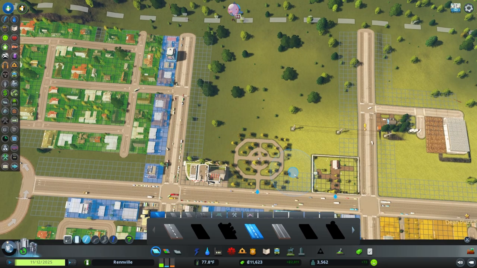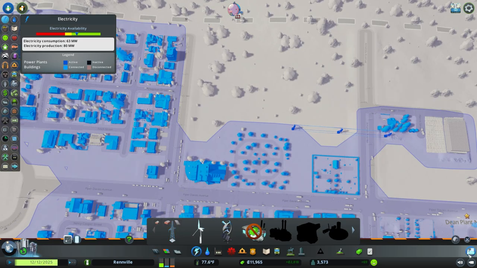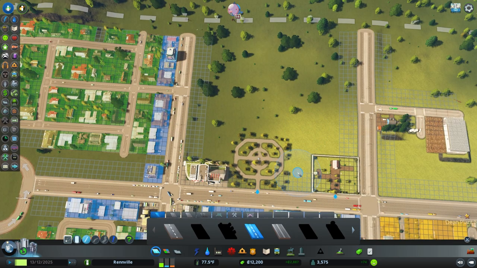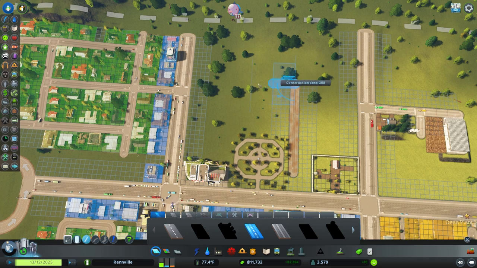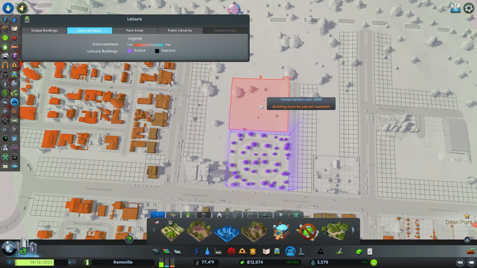Best way to do that without really interfering with my design choices. Let's see, I don't think we need these now because I got the graveyard there. So I'll just extend a temporary road. What does the park need? I just want to lay down another park kind of back to back with this one.